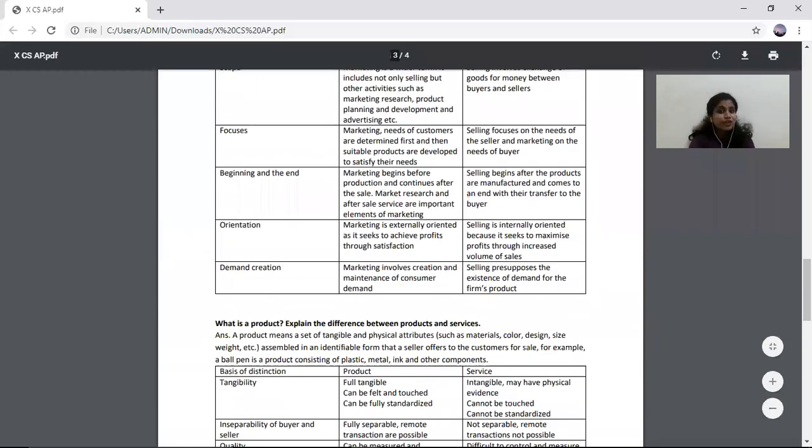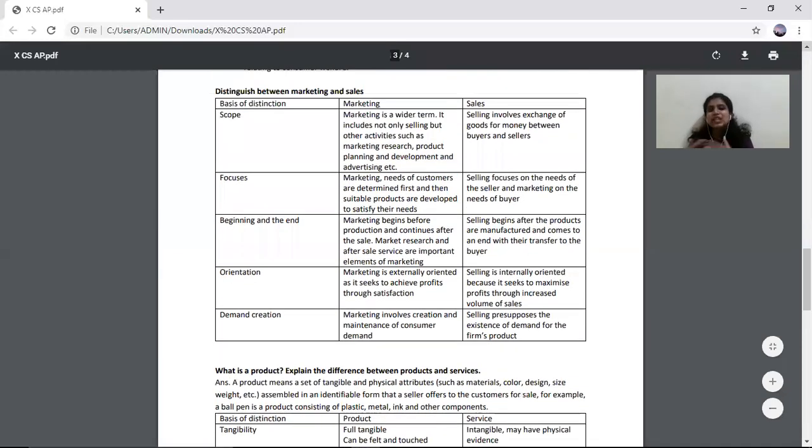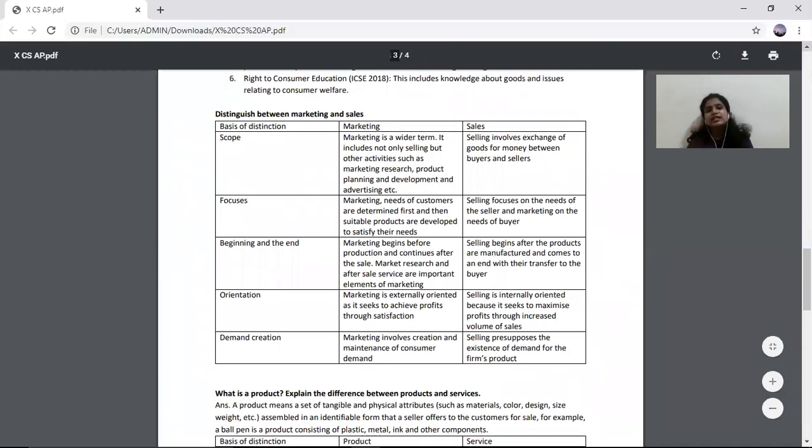Now students, we have a new question in front of us. It is a question where you have to write the distinction or the difference between marketing and sales. Now remember students, the question has to be answered always in a table format. Whenever a distinguish or a difference between question is asked, you will always write in a table format. If you write it in the format that I explained earlier, that is a heading and an explanation, or you write it in paragraph format, then it is not acceptable. You may lose marks.